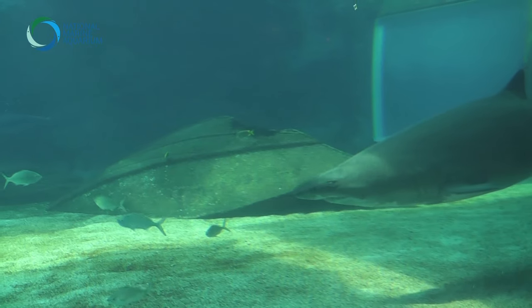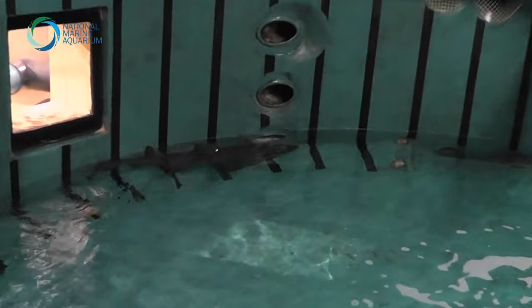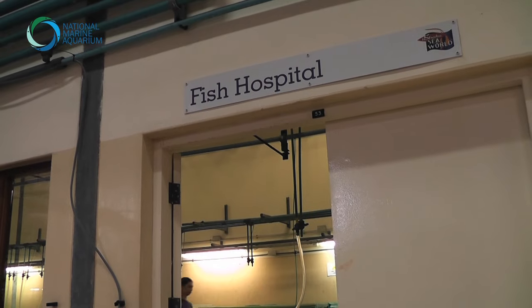Our new sharks, uShaka and Mandela, are sand tiger sharks, and they are from uShaka Marine World, Durban, South Africa. uShaka is a girl, she's about 3 years old. Mandela is a boy and he's just under 1 year old. What makes them special is the fact that they are actually captive bred.